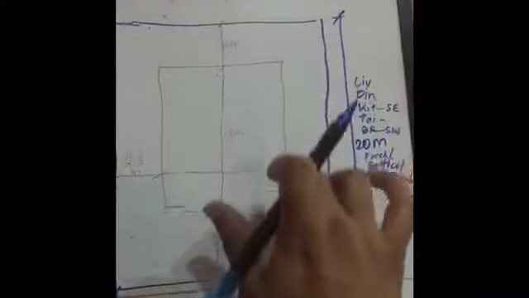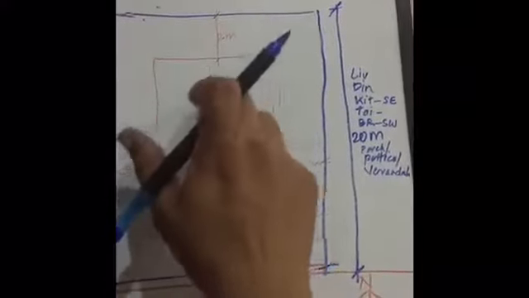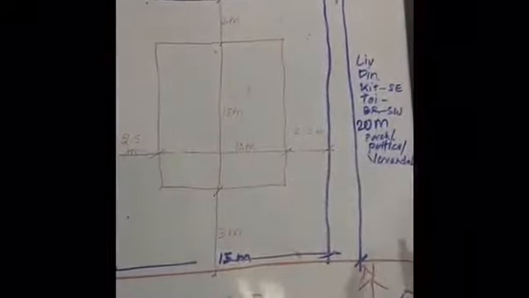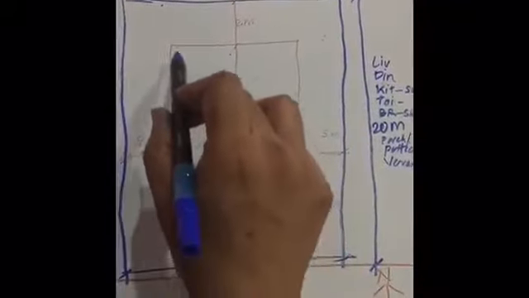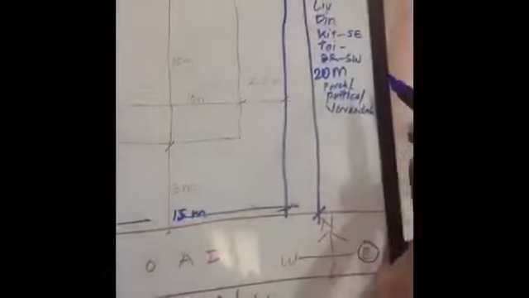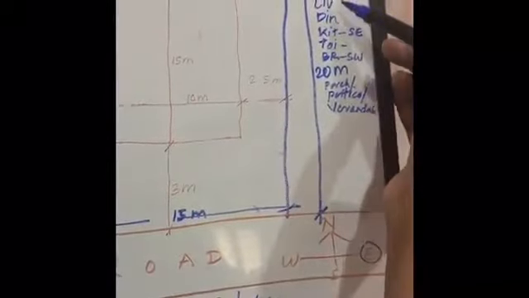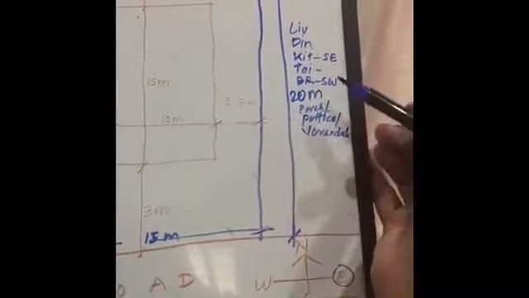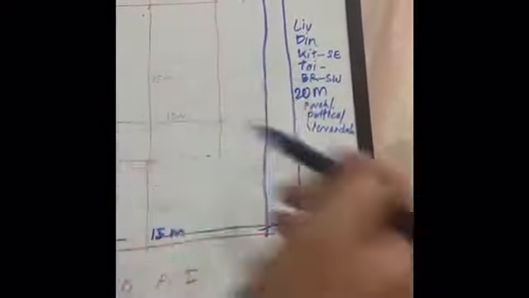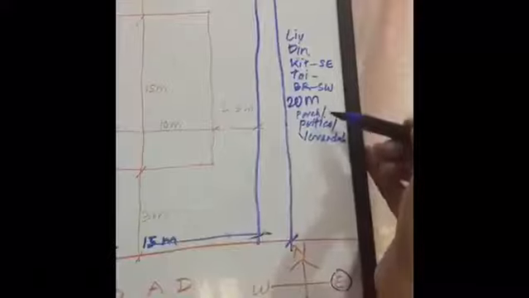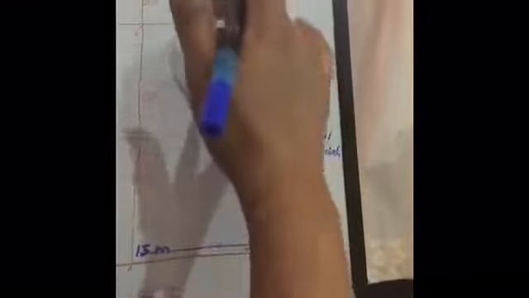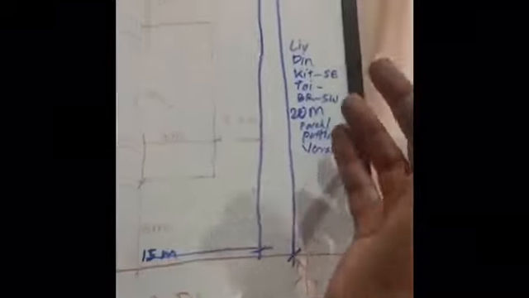External wall is this. You cannot put a toilet in the middle of the house because it will not get any ventilation from outside the house. So it has to have one external wall. The living dining requirement is to be well ventilated with windows and proper entry, exit, moving space and all that. Portico or porch or veranda is usually the entrance or kitchen wash area, something like that.